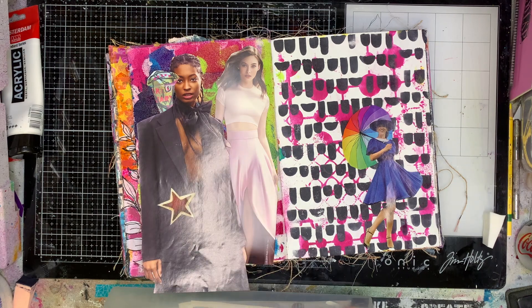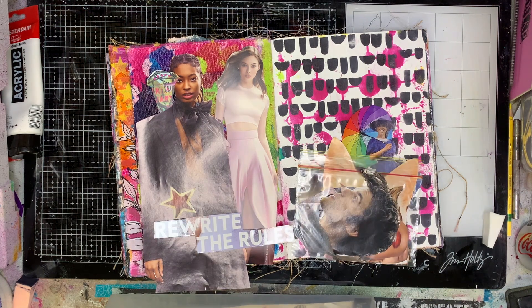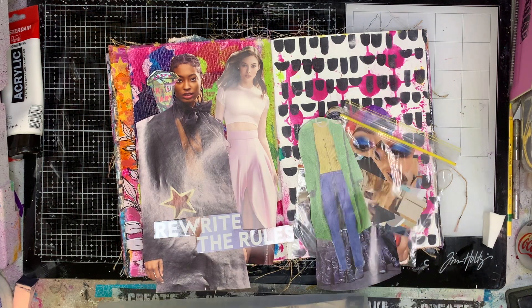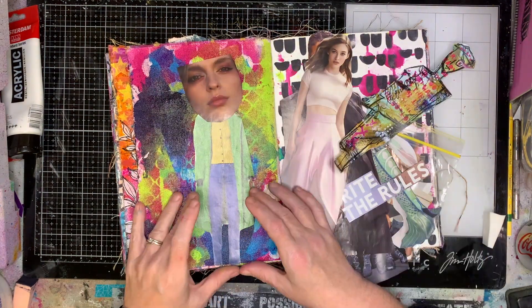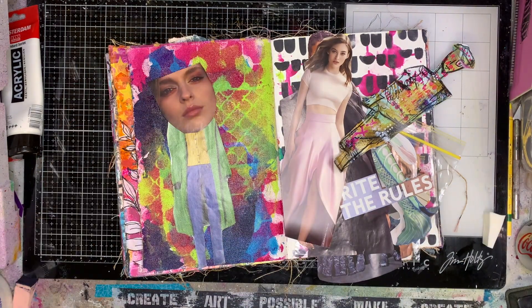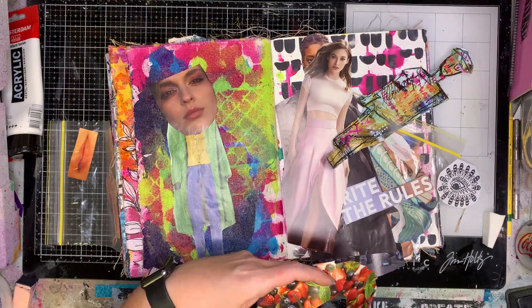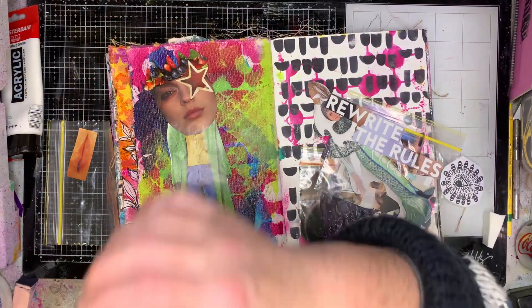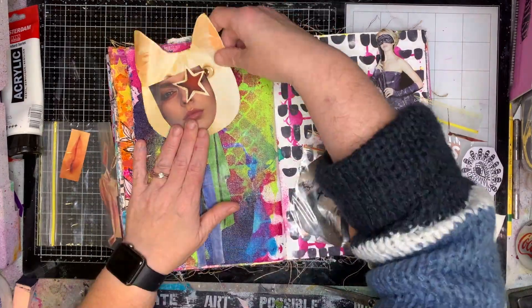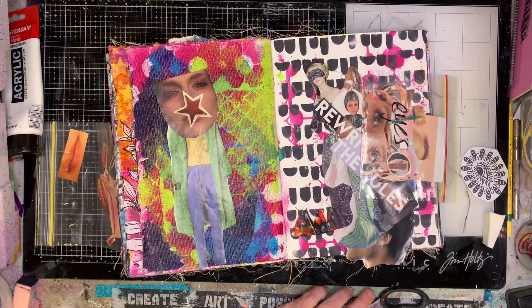Since I had this background, I decided to do some collage over the top — some sort of magazine collage. You can see me going through my different bits and pieces trying to find some things. I've got some very weird and wonderful pieces found from artist journals — that weird fish costume came from an art journal. Fashion magazines and Better Homes and Gardens, all those sorts of things — you can find some really interesting stuff.